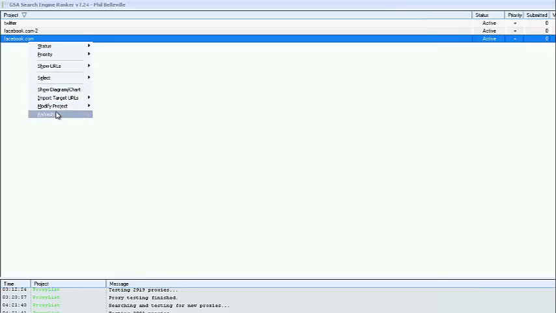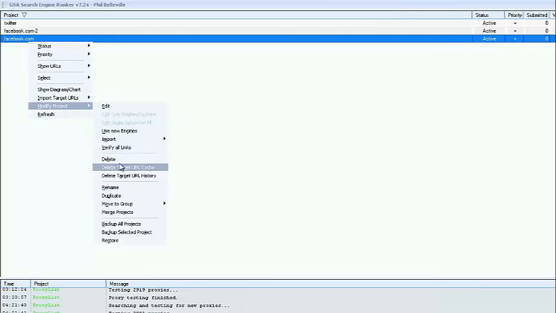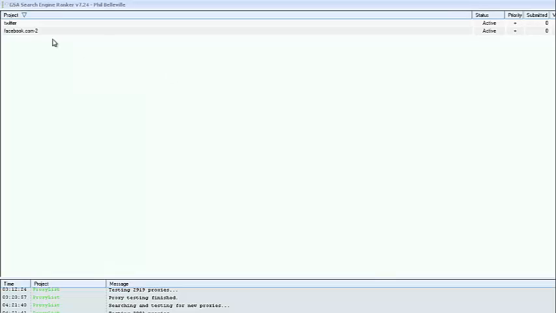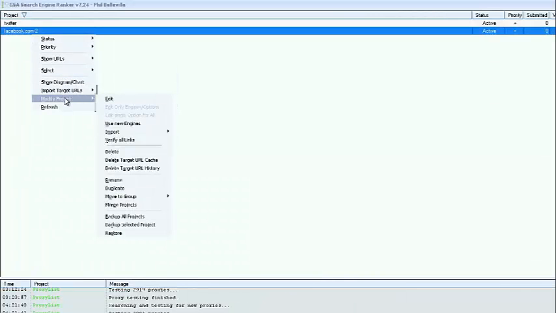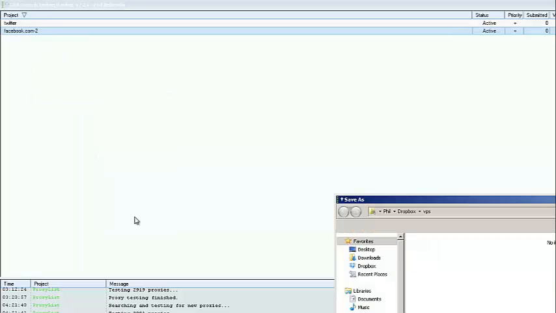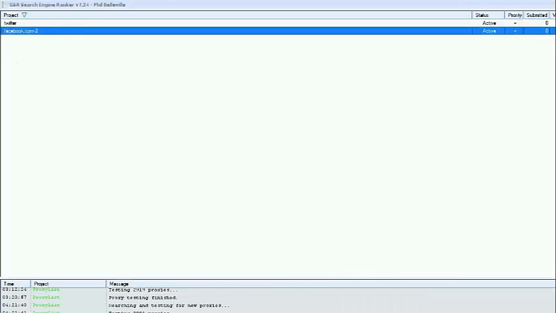I'm going to go ahead and delete that. You can delete them in here too, so we don't need that right now. And in here too, you can also back up the projects, right? Which I encourage you to do right away so you don't lose your settings. You go back up all projects and just save it. Name it whatever you want. Save it in a place where if everything fails, you're still going to be able to retrieve it, and you'll be able to restore these settings within seconds.